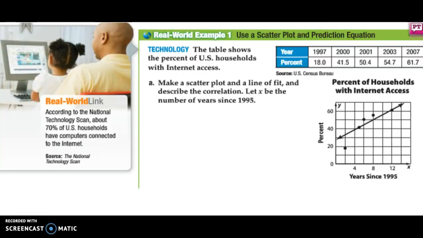So, if we look at this one right here, it says use a scatter plot and prediction equation. The first part we have is to look at our data, which is comparing the percent of U.S. households with internet access. Now, on the graph, it talks about years since 1995. So, you'll see the first one, the first data is 1997 and 18. So, how many years after 95 is that? Well, that's 2. So, this is 2 and then 18 percent, 18.0. And then we graph the rest of them.